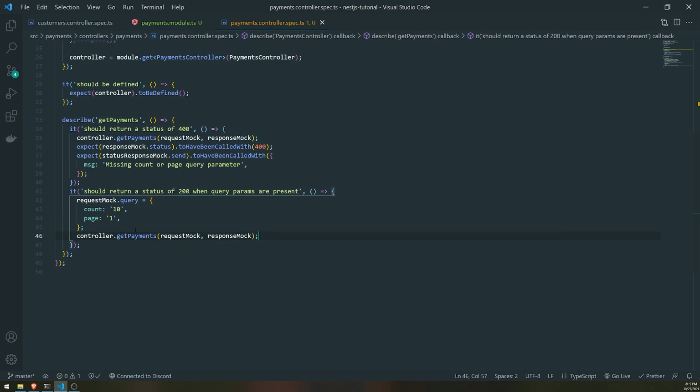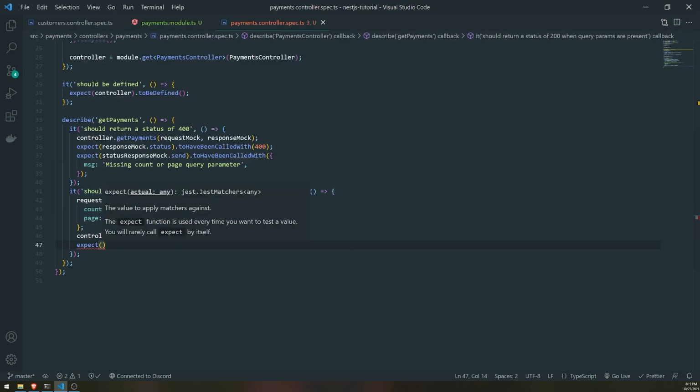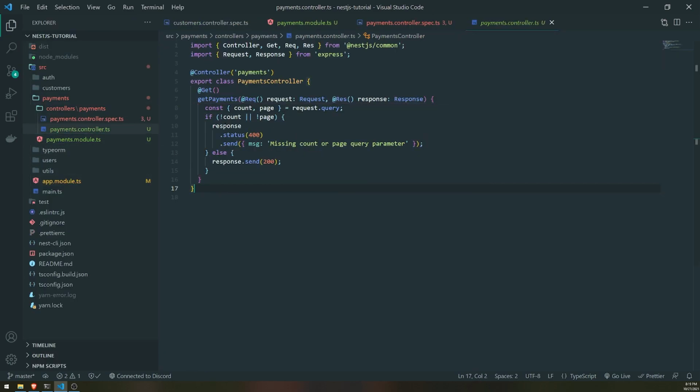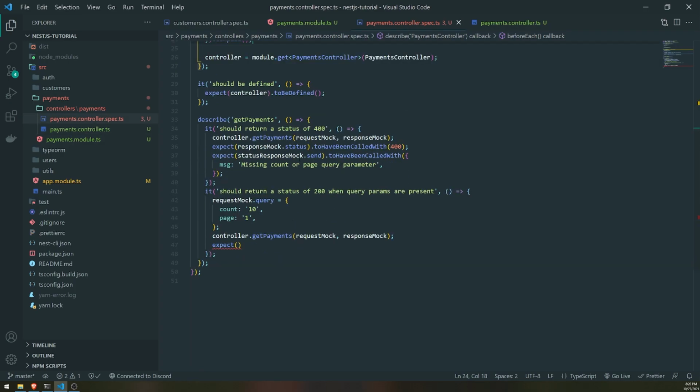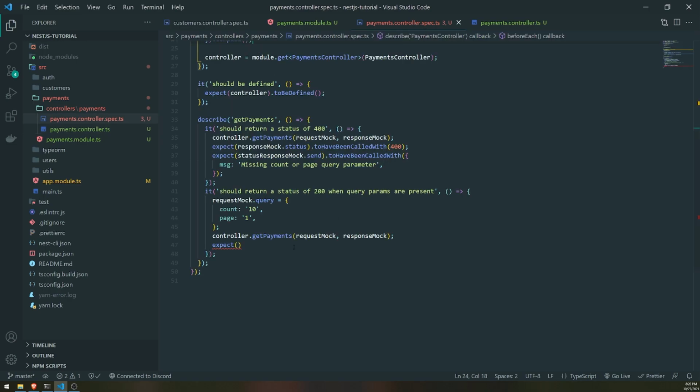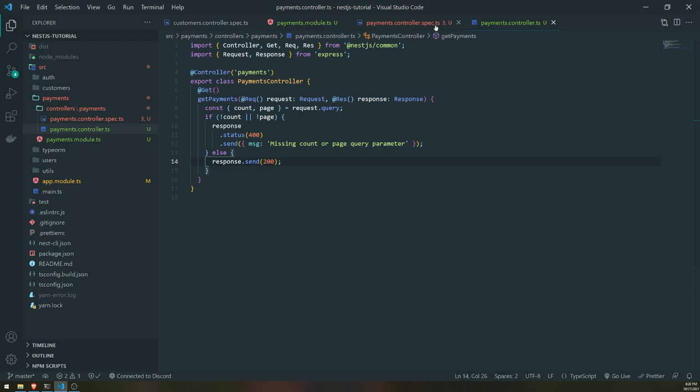Now when we call this method, we can assert on response mock dot send, and like I said, you have to look at the controller and see what is happening. It also might help if you follow a practice called TDD, which stands for test driven development, where you write the test case first and then you implement the actual details. So you can base your implementation on the test case. When you write the test case, you can ensure that this is supposed to give back a 200 or 403, and then you write your code to fit that criteria. It's actually a practice that many companies follow. But we can ensure that this response is going to give us back a 200.